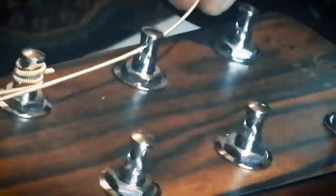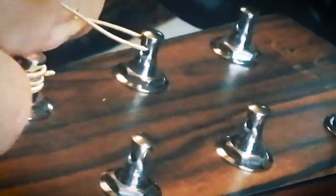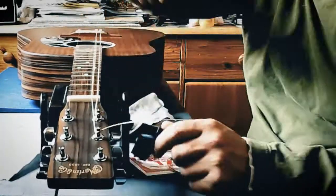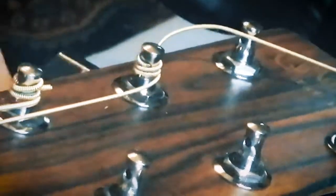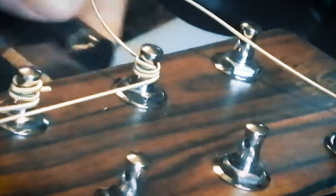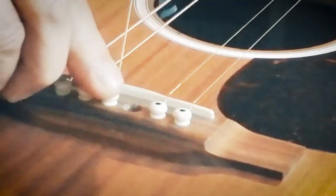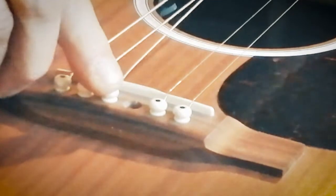Here we go again from the other side. Measure roughly one tuner up, kink in the string, pull it back down, first wind over the top, the other winds underneath. You see there how it's pulling together and knotting itself onto the string. On and on we go. Don't hammer the bridge pins in, just give them a push with your finger, it's enough. They hold in place with the tension on the strings.